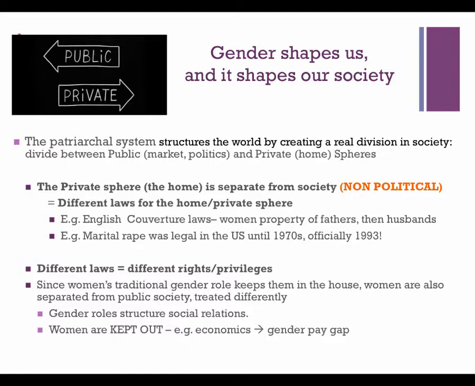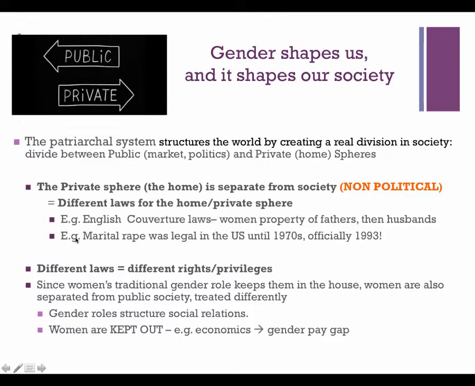And this is not great, as you can see, for example, through some laws and laws of economics. So the laws of the public sphere don't apply as clearly in the private sphere. For example, you have in history what's called the English coverture laws. At one point in England, and actually in the US as well, a woman was legally the property of her husband. She had no identity beyond that. First, she was the property of her father, and then the property of her husband. No legal identity within society outside of her father or her husband.